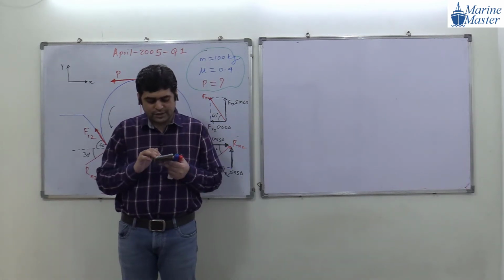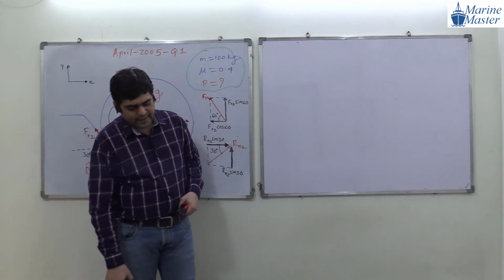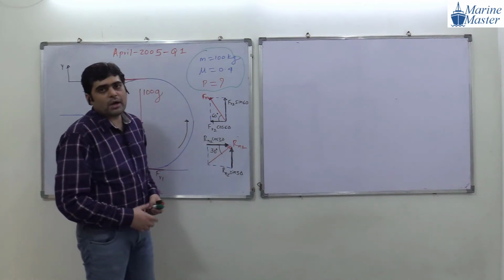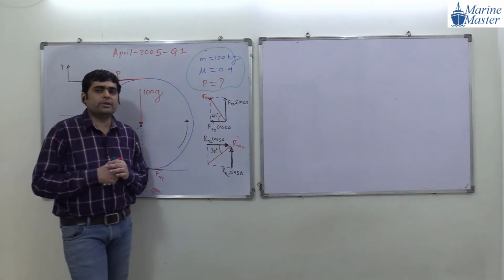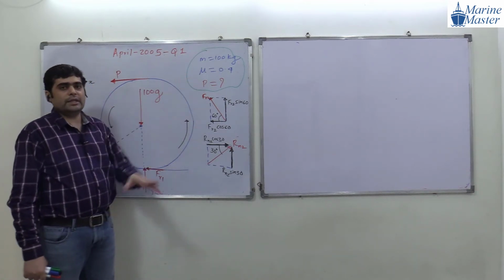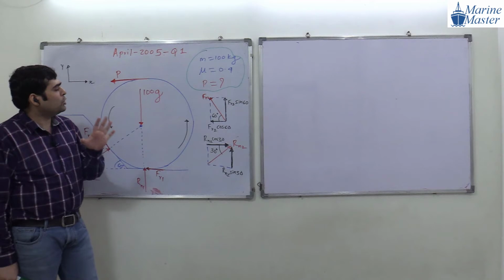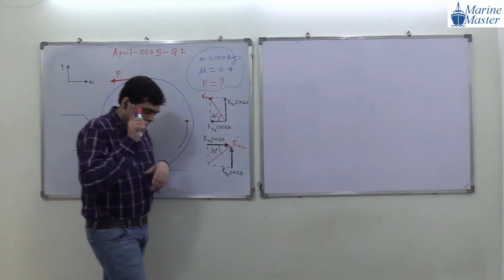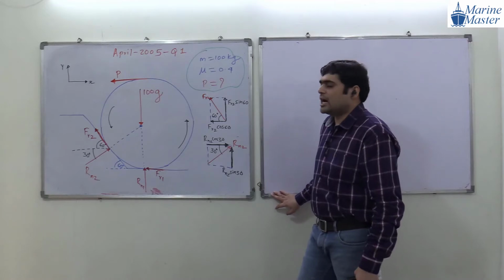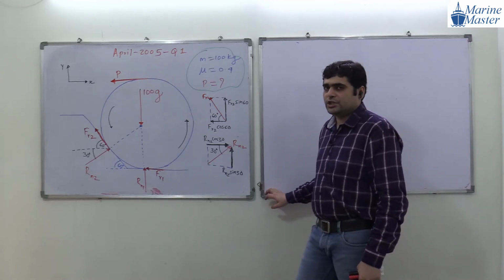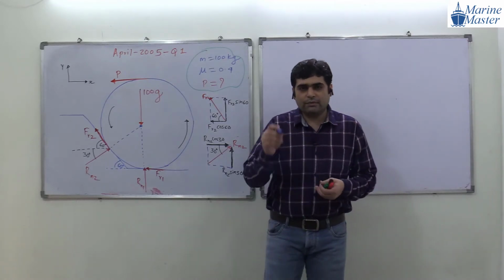Now try to see the scenario here. What we have to do in the question? What is our target in the question? We have to find out P. And how are we going to find out P? First of all, we will start with summation of forces in x direction equal to 0.